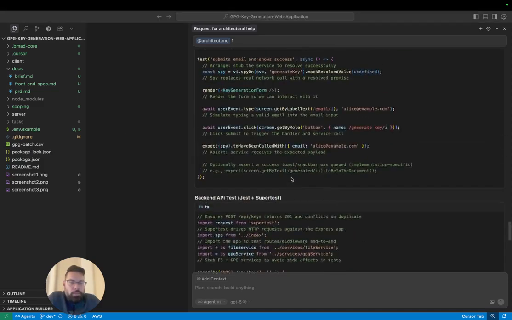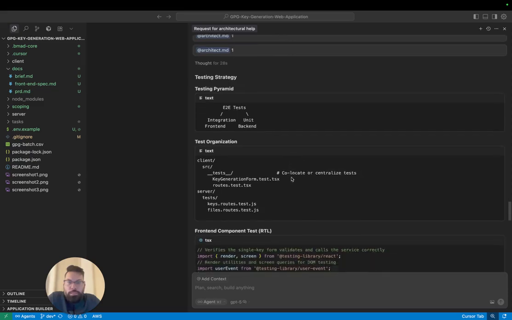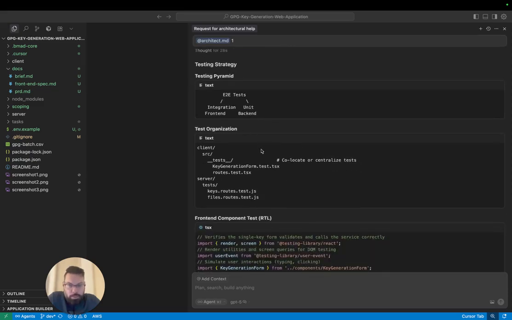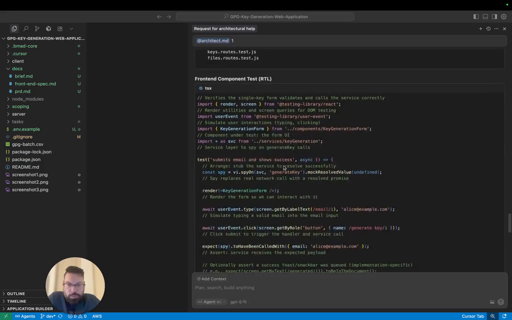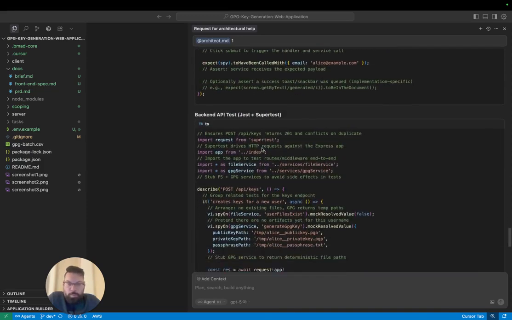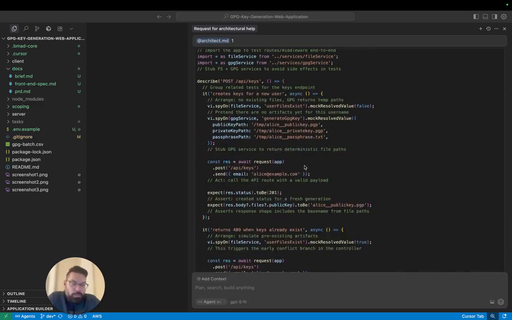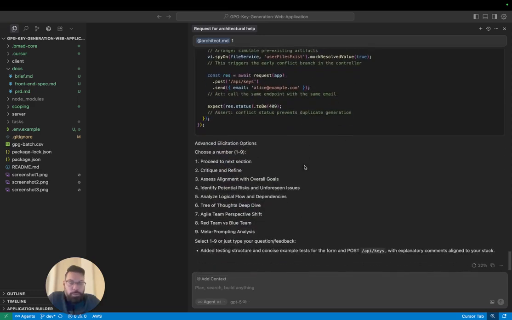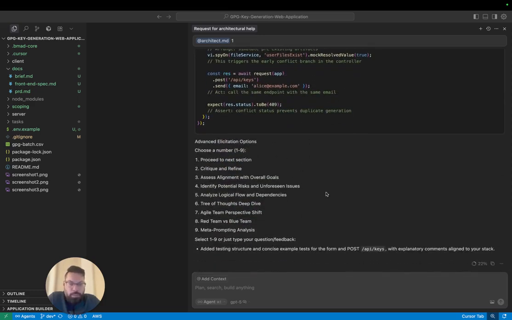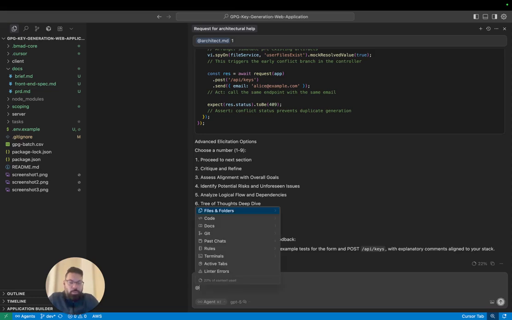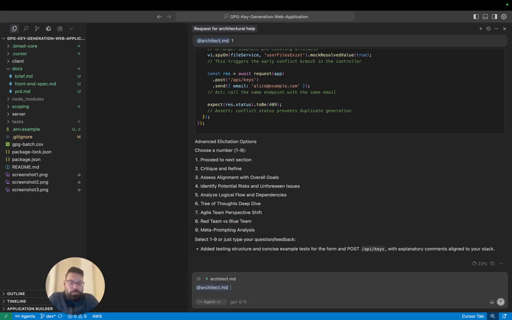Now in this section, it looks like it wrote out all the testing strategy, the structure, the testing organization, the front-end components, the back-end components for testing. You could even say, hey, this is nice, but I want you to use something like Playwright. Please help me redo this differently, etc. You add that again, say do this with Architect or with Playwright or whatever. But just for demonstration purposes, we're just going to go ahead and go next.